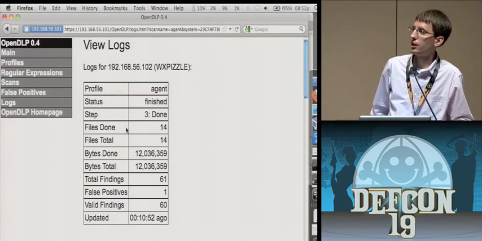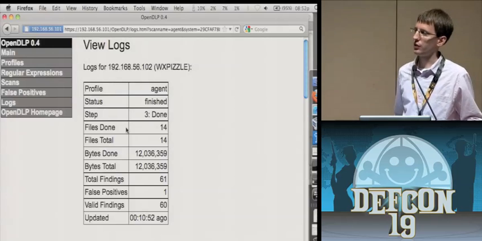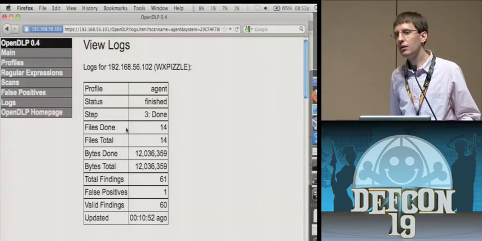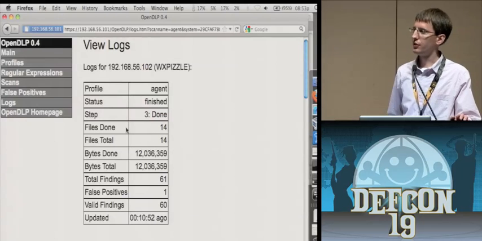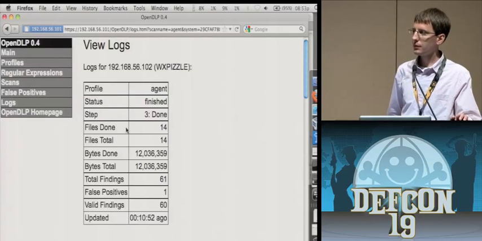No, there are no agents on a database server. The database scan is agentless, so it's going to remotely connect and download all the tables and stuff. The question was, how much impact does it have on the database server? Negligible. It's just downloading the tables, just like a normal client would. It downloads locally and does the processing locally. It doesn't do anything on the database except download the data.